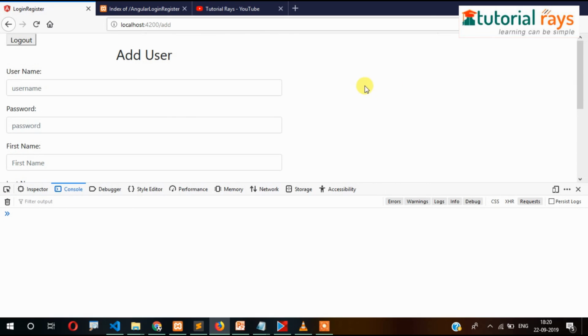So this way you can create a register page, you can create a login page, and also you can authenticate through API, and also you created this logout page. So with this, for the time being, this is complete.